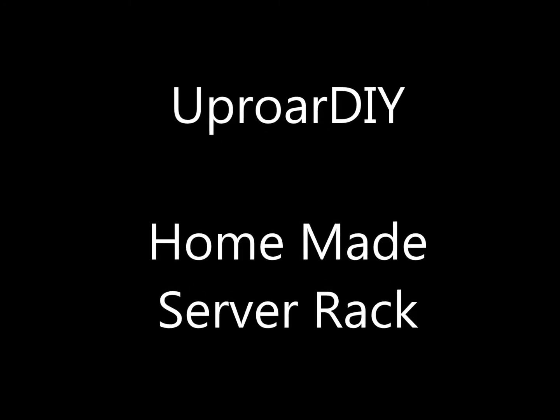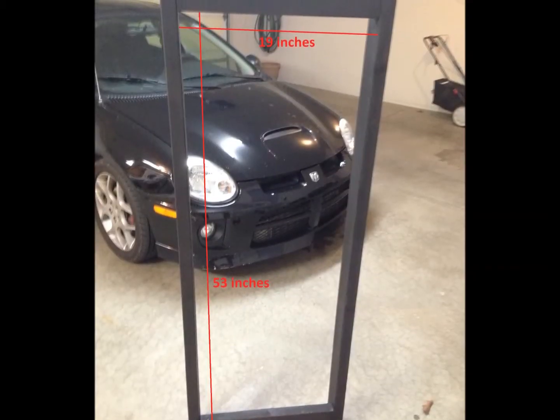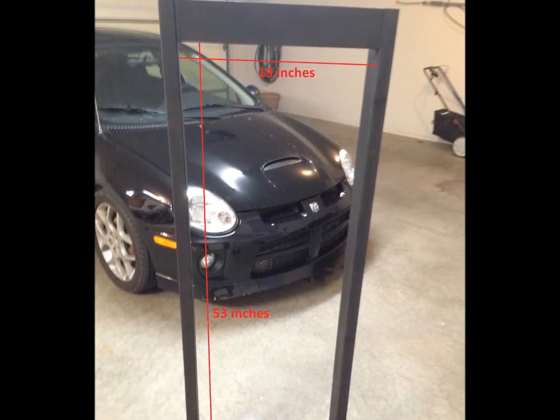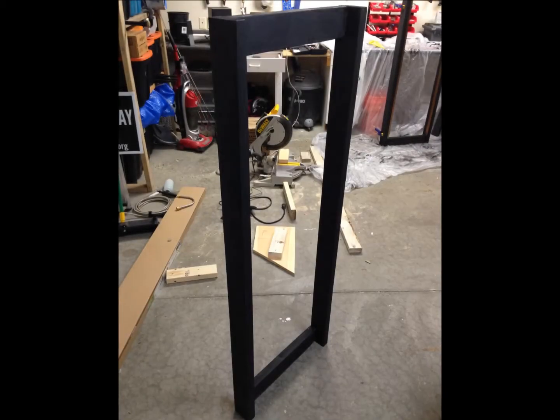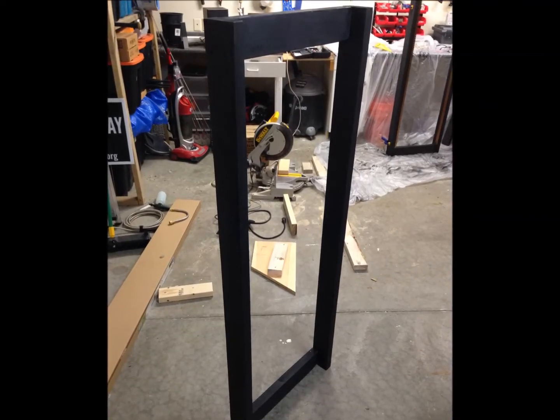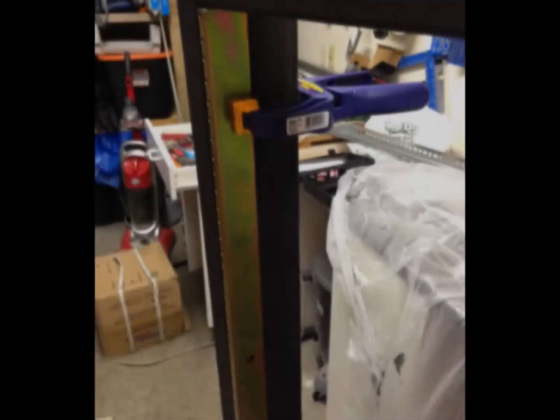Hey guys, I just wanted to share this do-it-yourself server rack that I just completed last week. Mine is exactly 19 inches wide on the inside of the 2x4s and 53 inches tall. I just used 6-foot 2x4s and cut them down to size, painted them black. I just assembled the front panel like this and the rear panel separately.